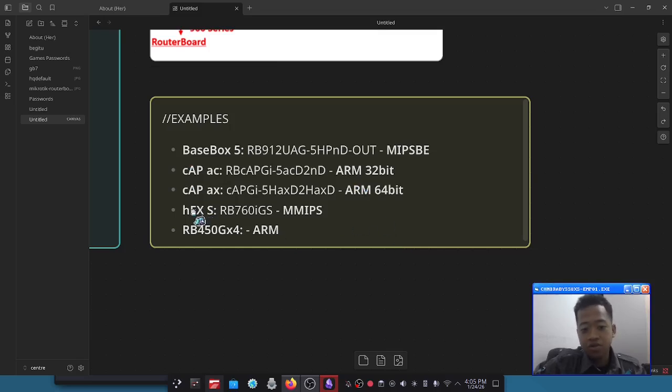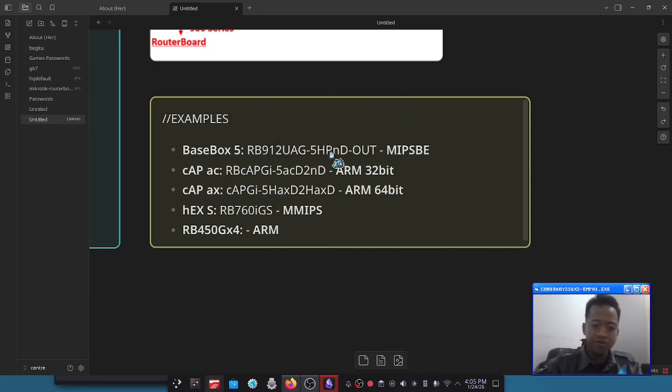And there is also cAP ax, cAPGi-5HaxD2HaxD, which is using ARM 64-bit. And there is hEX S RB760iGS, which is using MMIPS.